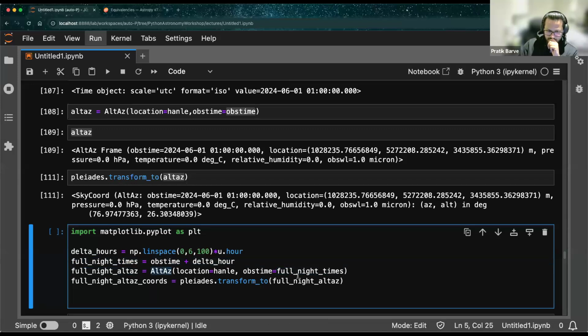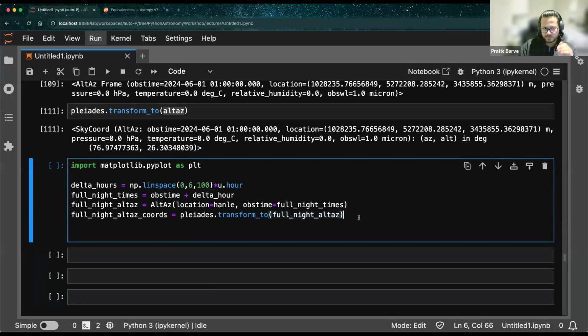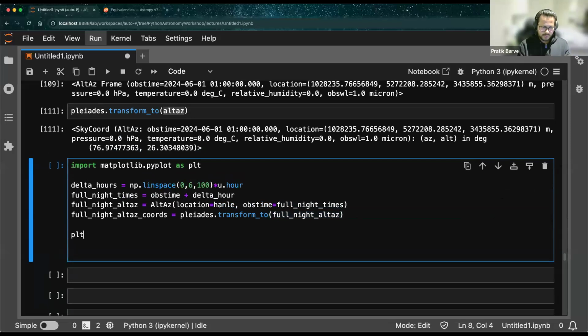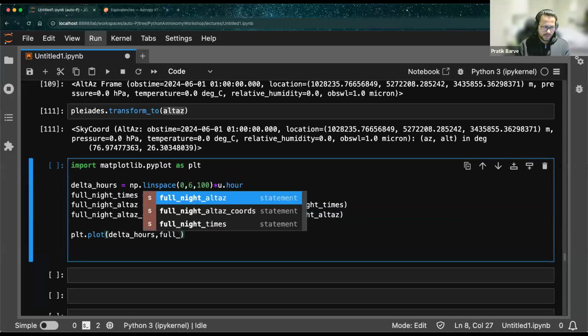I'm using the observation time as the full time range of 1 a.m. to 7 a.m. and I'm getting altaz coordinates. Now I'm using these altaz coordinates to get altaz coordinates of Pleiades. And I'm just checking if from Hanle I will be able to see Pleiades between 1 to 7 or not. So let's just see how we can see it. So plot delta hours, full night delta hours.